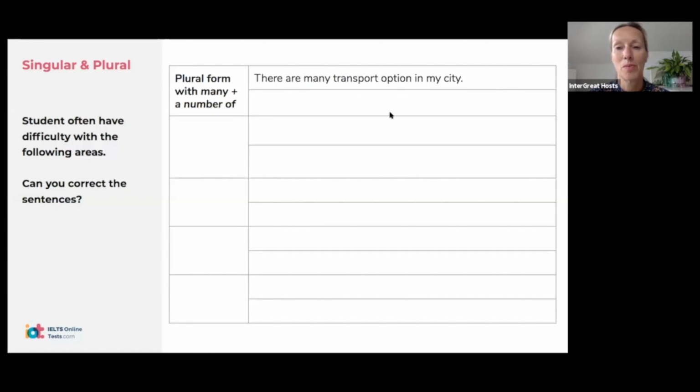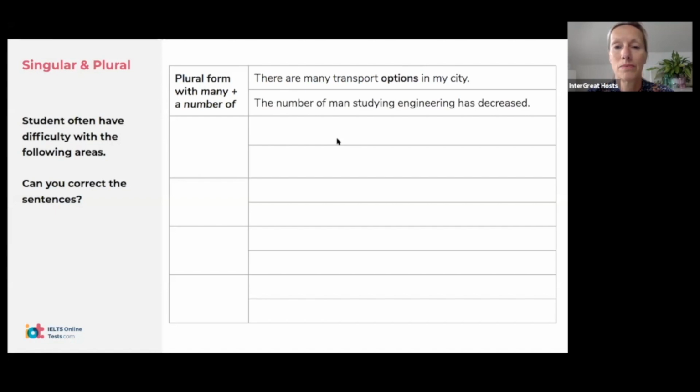There are many transport options in my city. Oh, sorry. Yeah, so that should be options. I mean, it probably sounds like a really silly mistake to make, but honestly, so many people make this. So I think it's just a case of, when you're checking your work, thinking about what you can look out for, because this is a very easy slip. I assume that most of you would know that it's supposed to be S, but when you're checking, you might not think about it. So it's really making you aware of that.